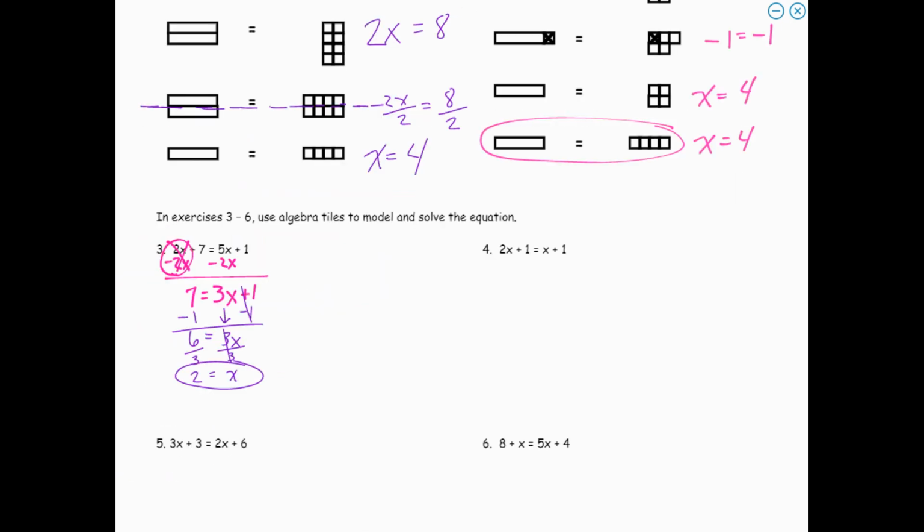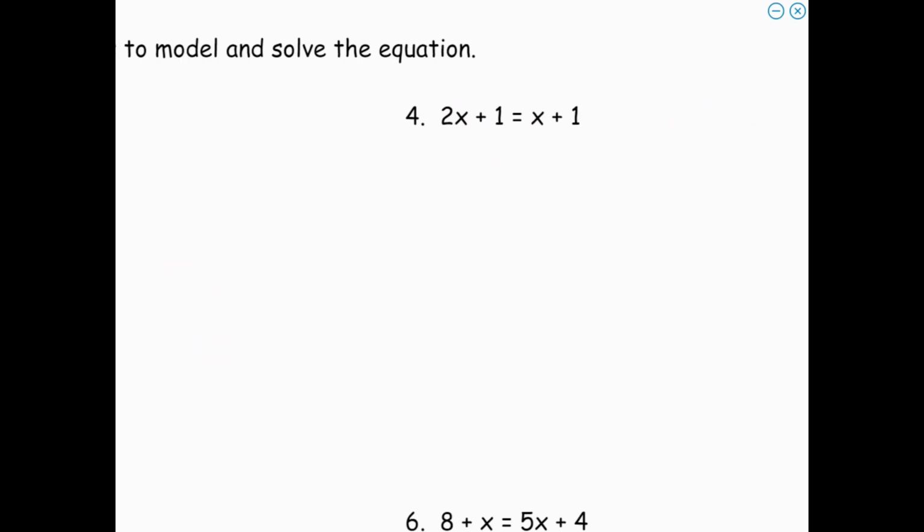Okay. So do number 4 on your own really quick. If you need to draw the algebra tiles, draw the algebra tiles. I'm going to go ahead and set it up with algebra tiles on this one since we did it algebraically on the other one. If you don't need the algebra tiles, don't draw them. I thought we couldn't draw. No, I said you can if you need to. So I'm doing this one with it. If you don't need to, you don't have to.